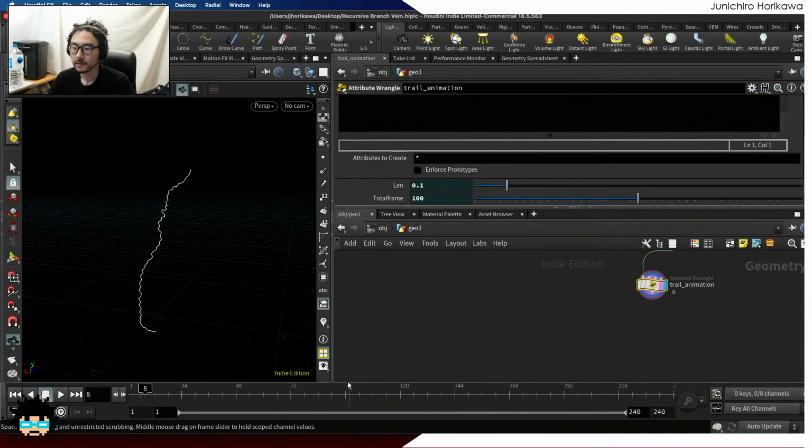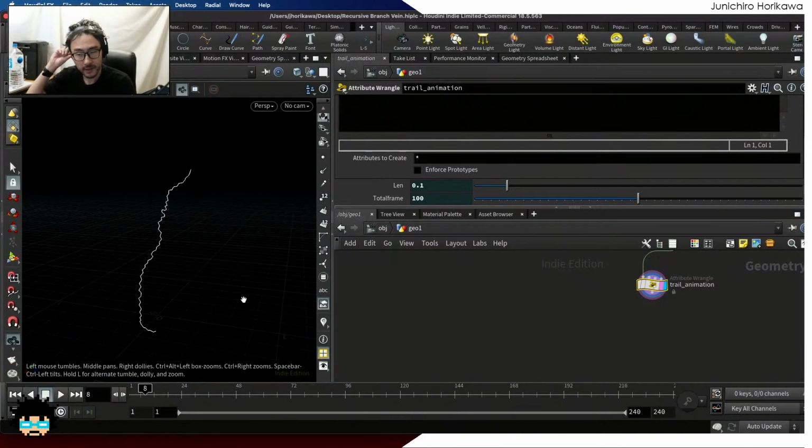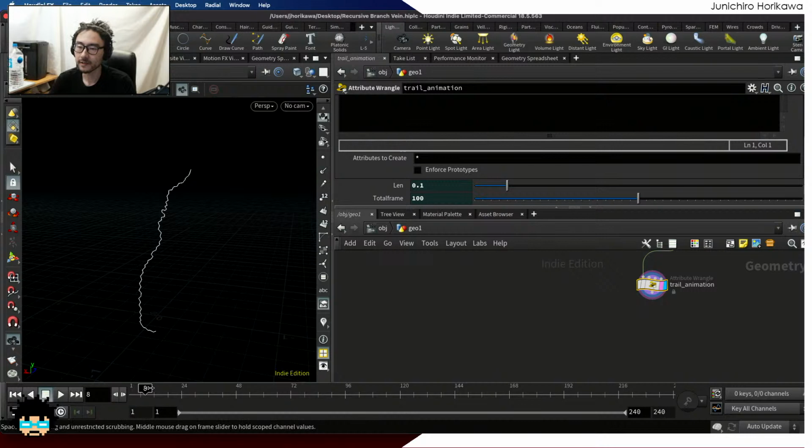Now, there might be a chance that you want to offset when to start the animation.